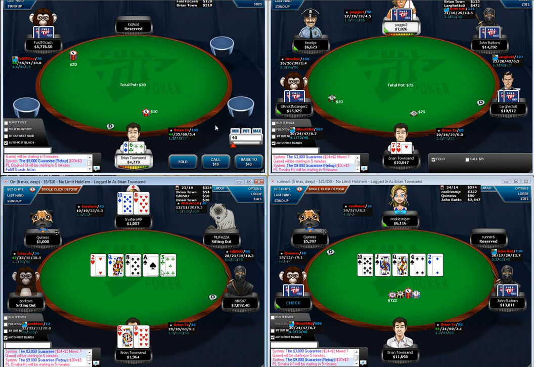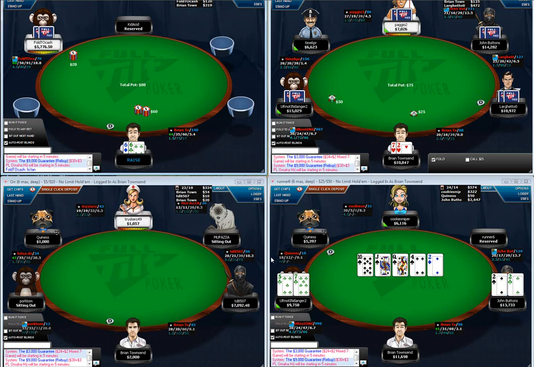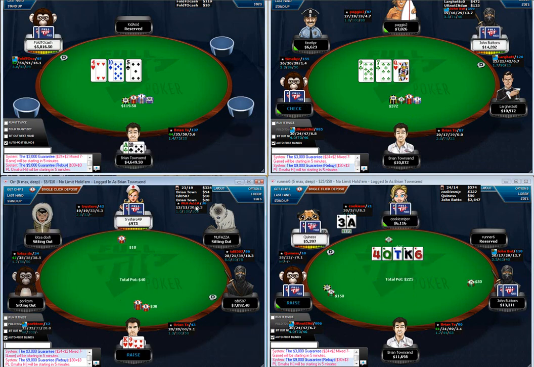Here I c-bet a really dry flop, and I would have liked to have seen a turn bet there out of myself. Or actually, let me just double check. I didn't quite follow that action. Yeah, I go ahead and I just c-bet a really dry flop.